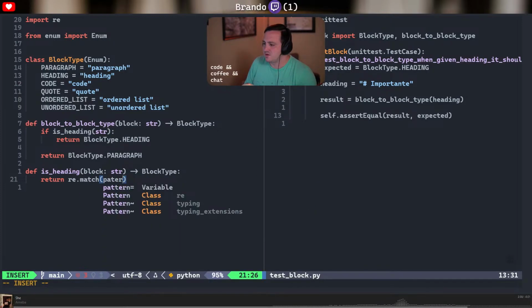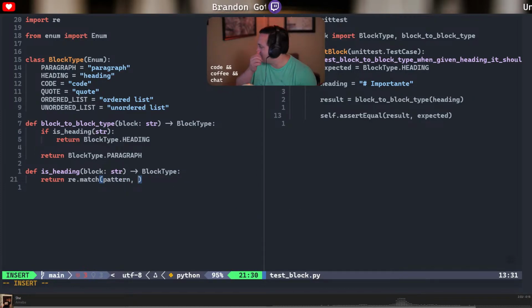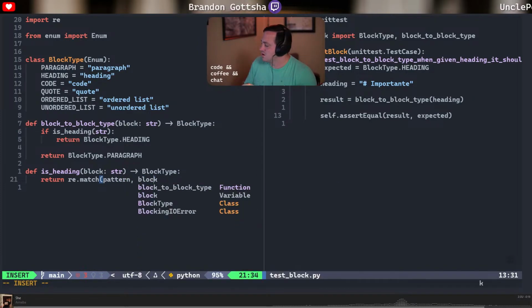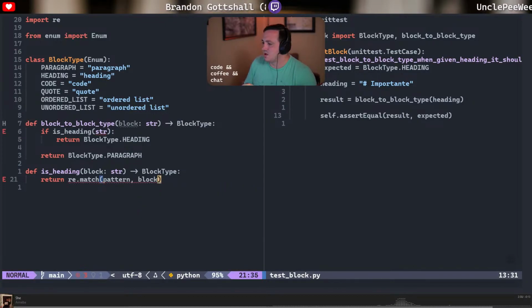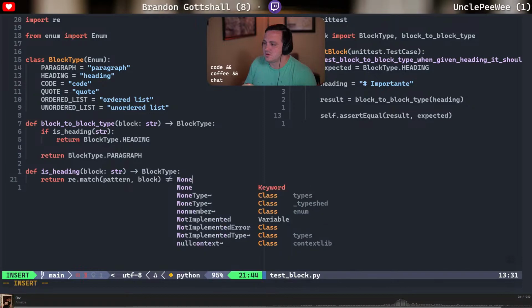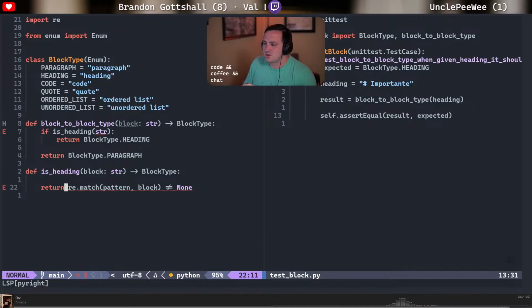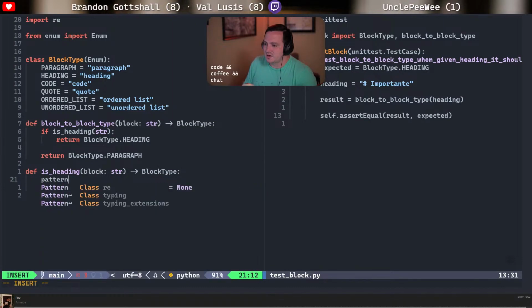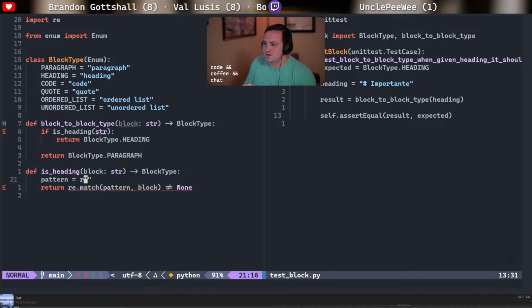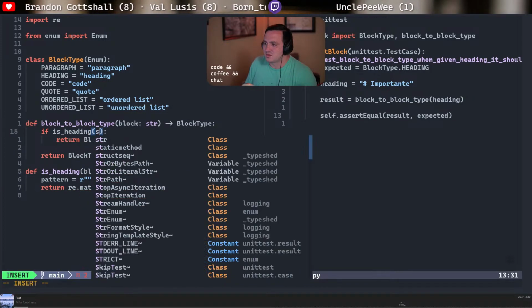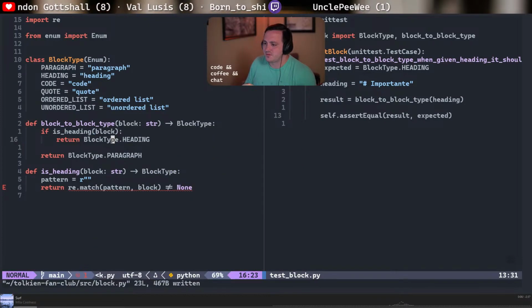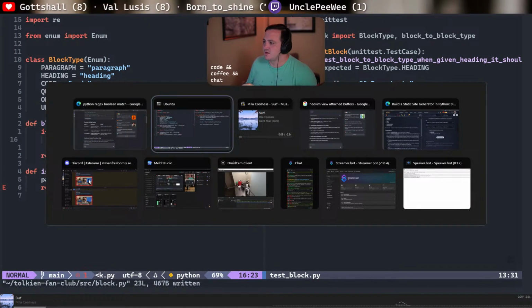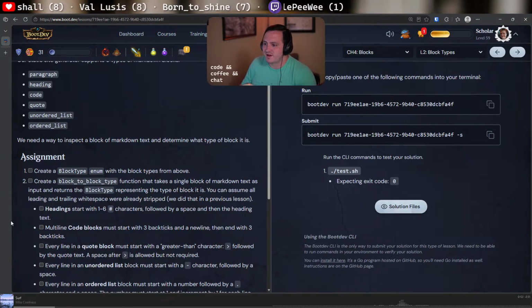We'll have our pattern, and then we'll pass in our block, and then we'll check does not equal none. Oh, pattern is going to be defined up here. Pass block in here. Now they define a heading as start with 1 to 6 hash characters followed by a space, then the heading text.